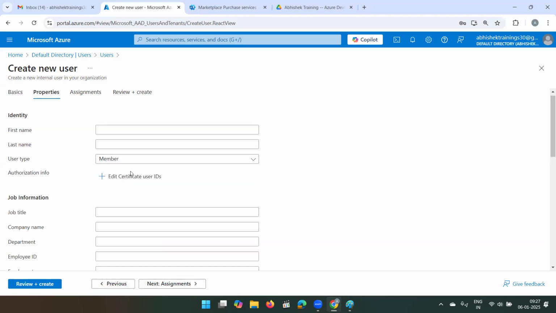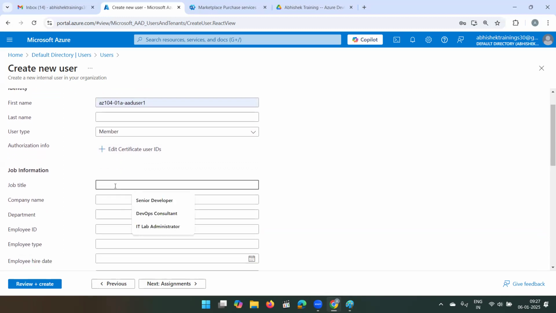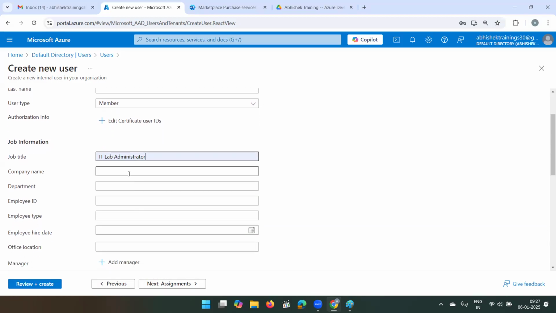Go to next, properties. Again, first name doesn't matter, any name you can give. User type is member. Job title, whatever he is joining as, IT lab administrator or anything. Company name, XYZ or any company.